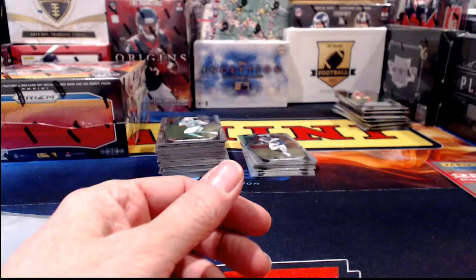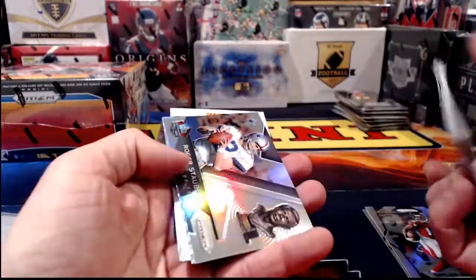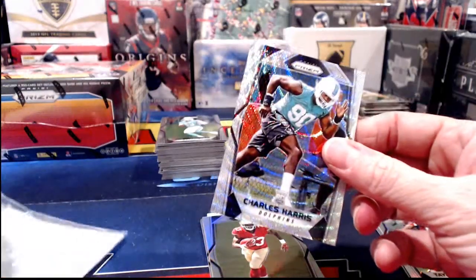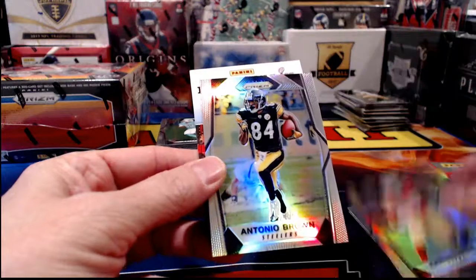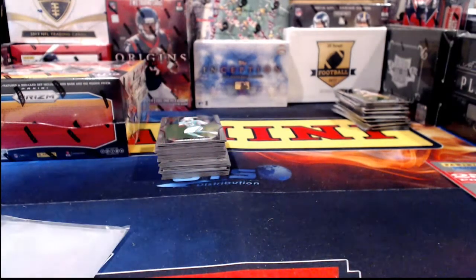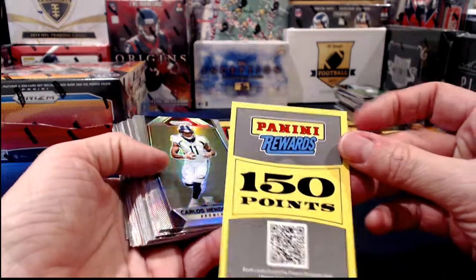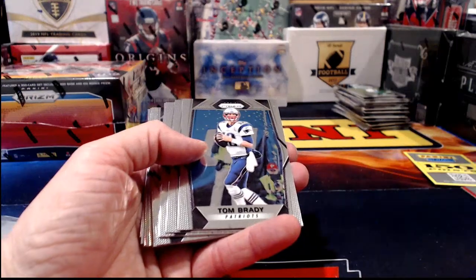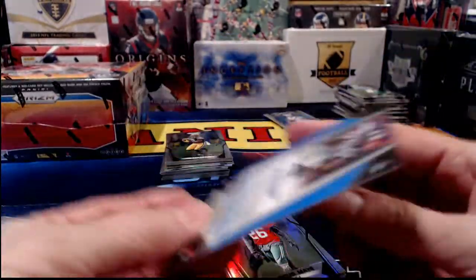Zay Jones, Adoree Jackson, refractors. Von Miller, Taylor Gabriel. Roger Staubach, MVP insert, Hall of Fame rather, I should say. Charles Harris to 149 for the Dolphins. Joe Williams, Kareem Hunt, Carlos Hyde, Antonio Brown. Yeah, there have been a fair amount of Blunts go by, you're right. Another hit that has been replaced by a rewards point card. So we have 2 of those now to deal with. Carlos Henderson, Muhammad Ellington, Michael Thomas. Kelvin Benjamin to 149 for the Panthers.